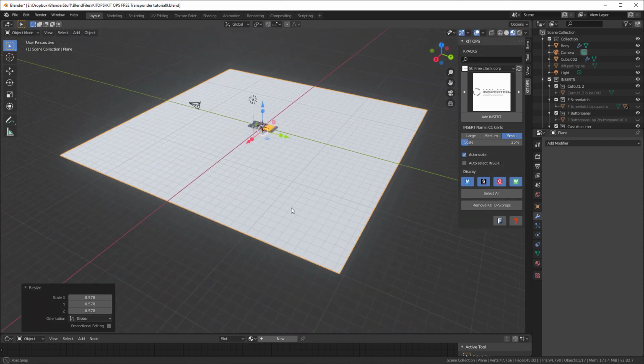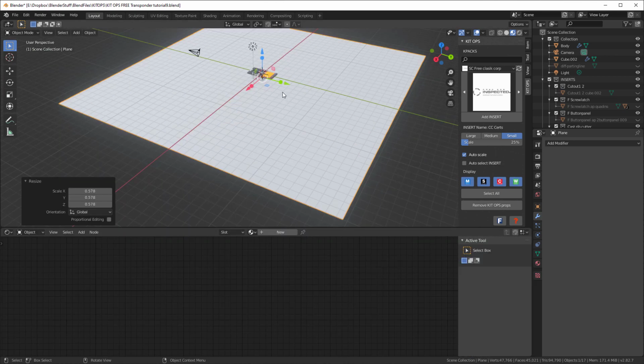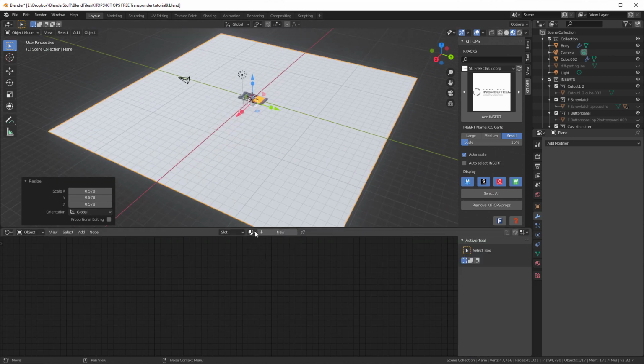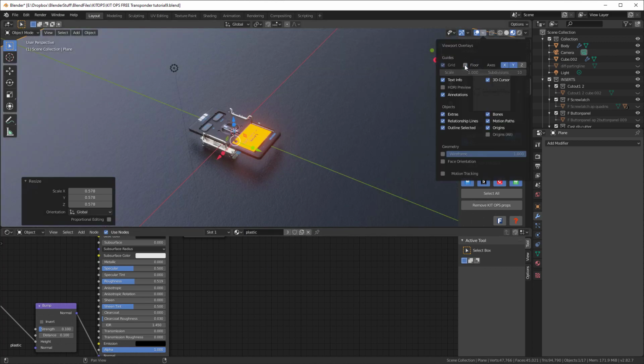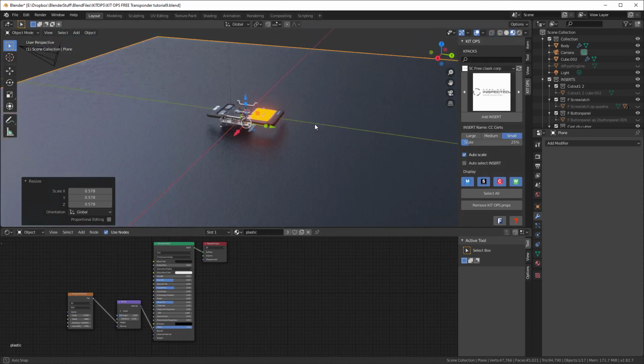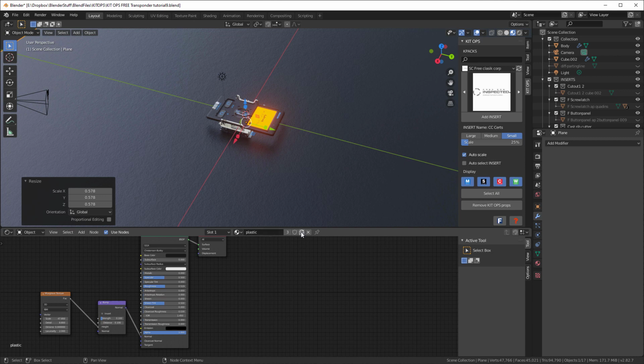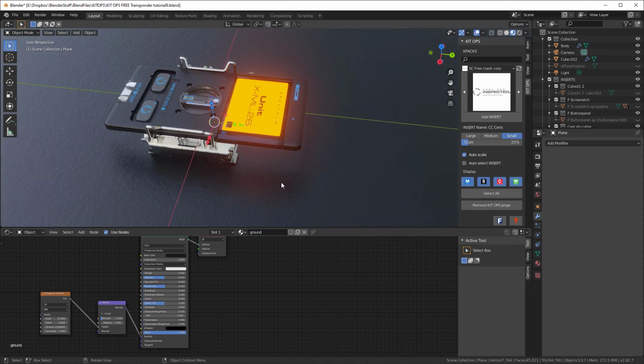With that created, we're going to need to add a material to it. So I'm just going to choose this plastic that we already have. Over here, I want to turn off the floor. I need to make a duplicate of this plastic, and the way I'll do that is by clicking on this little button right here. It says New Material. I'm going to call this ground. It's still the same plastic, but you can see that it's now called ground.